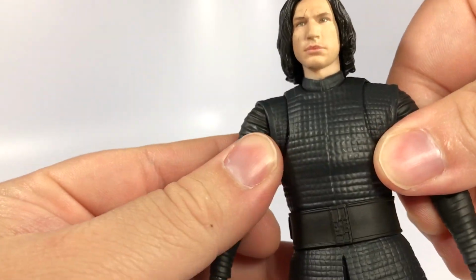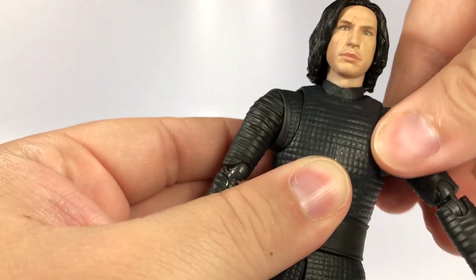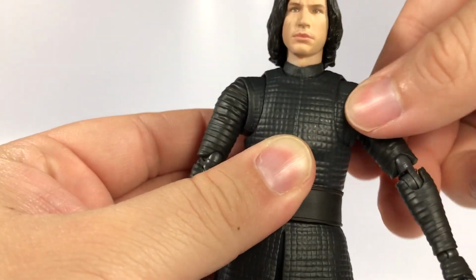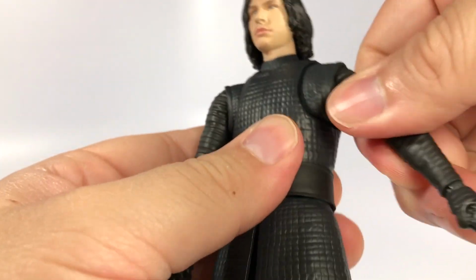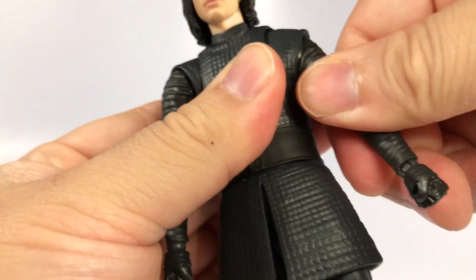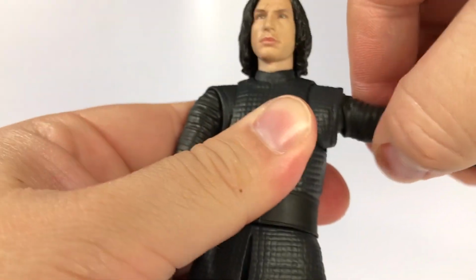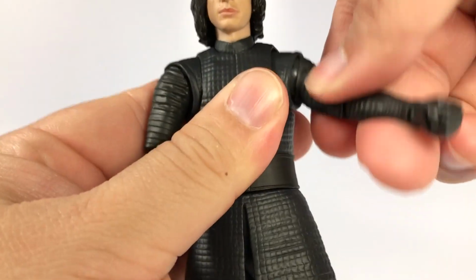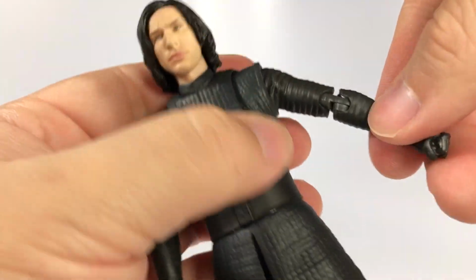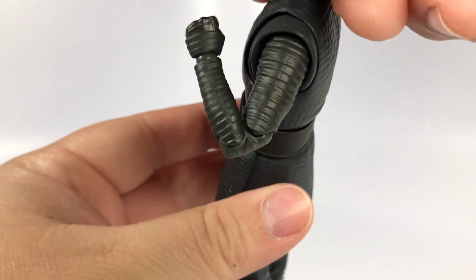Here for the shoulders, you do have that butterfly type joint, so you can see that moves independently from the arm and the torso. So that is kind of cool. He does have hinges here at both of the shoulders, and that enables you to pull them down and prop them back up like that. You can move them out. You can move them forward. Good movement. Double bends here at the elbows, so you can get more than 90 degrees.